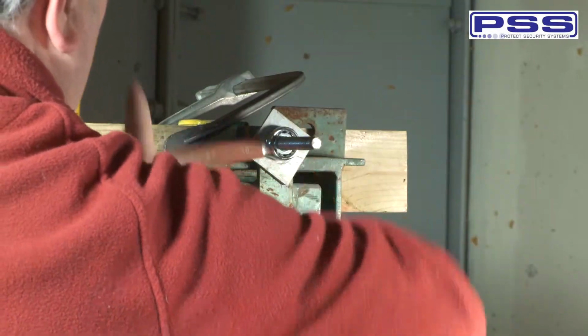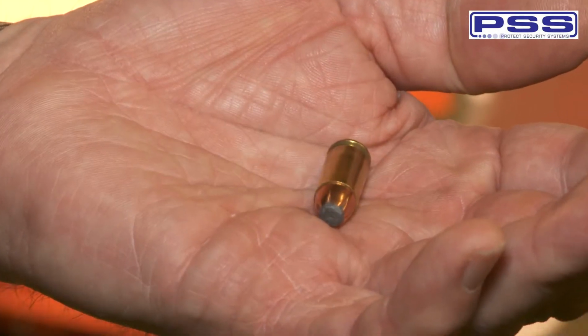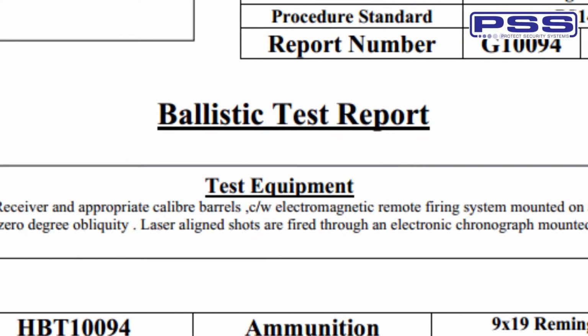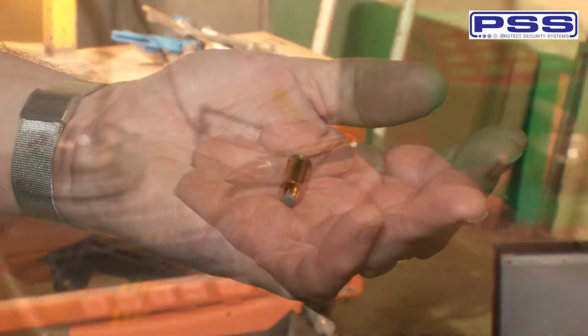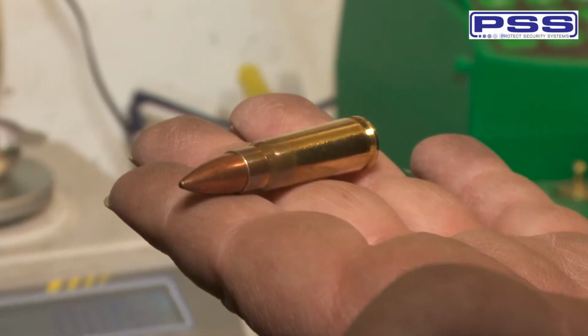The professional test facility is set up to approve new standards in the ballistics industry. Basically, the tests are conducted under protocols which have been generated for this new type of product, and the new protocols are controlled under the quality assurance specification that we work under. That's under the new ISO 9001. On this video, we'll show you tests with both 9mm Remington and 7.62 by 39 steel core AK-47 bullets.